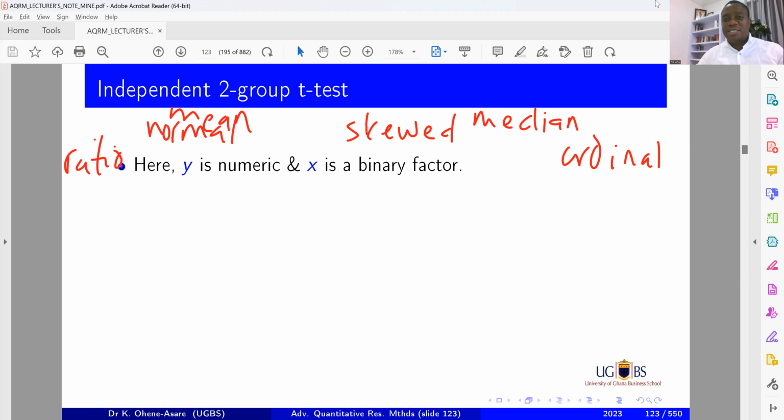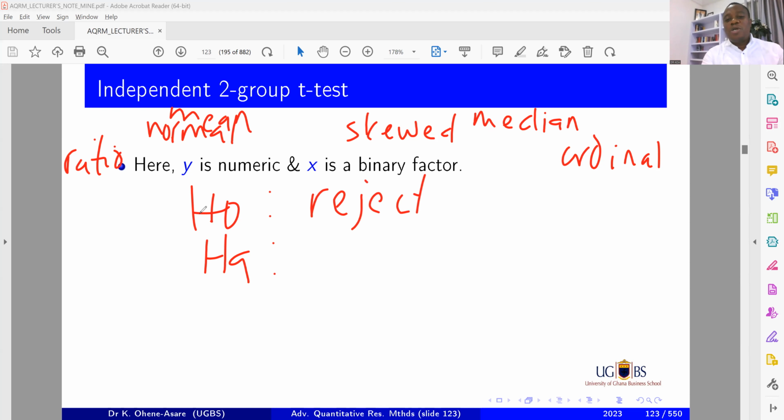Whenever you're doing hypothesis testing, there is always a null hypothesis and an alternative hypothesis. The null hypothesis is the authoritative statement. The alternative is the mirror image of the null, which you are intending to reject. So usually, when you reject the null hypothesis, what you are saying is that you are going in favor of the alternative.